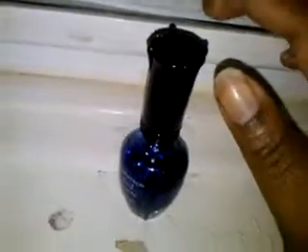Let me show you guys. So I have Clean Colors, right? As you guys know, when you take it out — I know you can't see it, but we're going to put it right here. Can you see that? You see you get more polish than you get glitter. I have a lot of Clean Colors glitters, and I'd be like, what the freak? Why the hell do I get more polish than I get glitter?